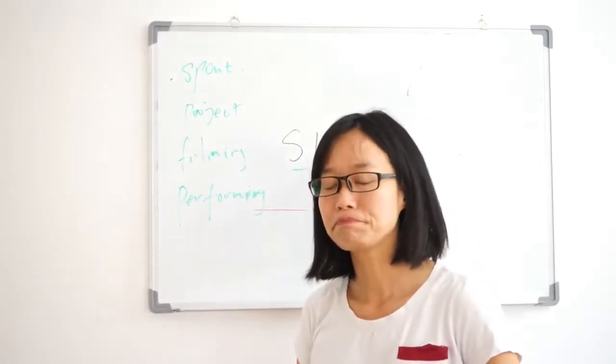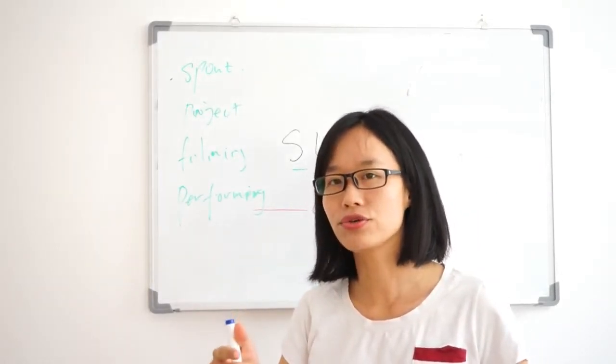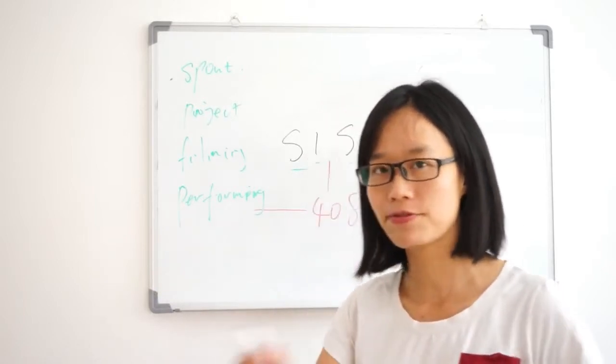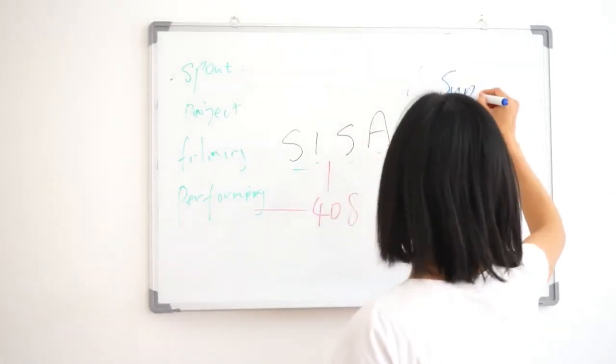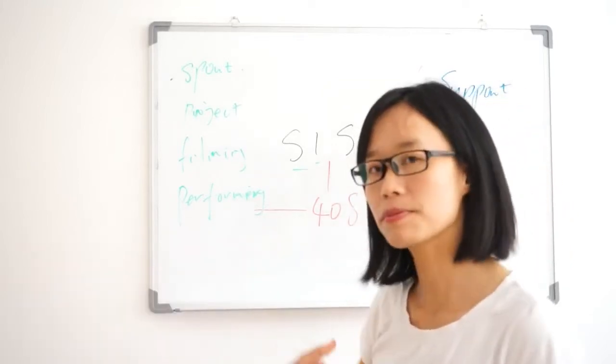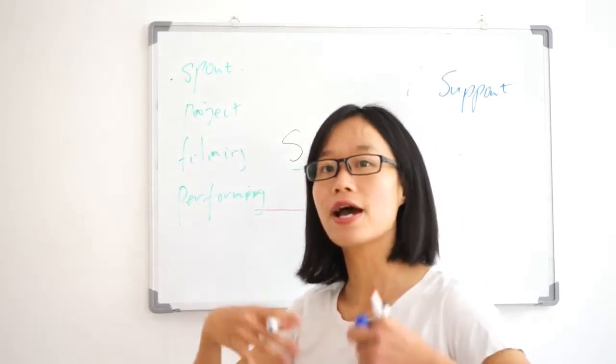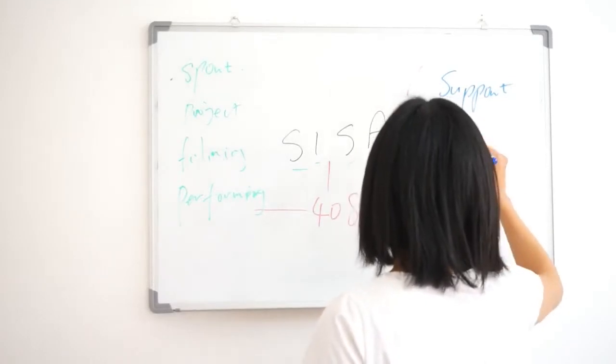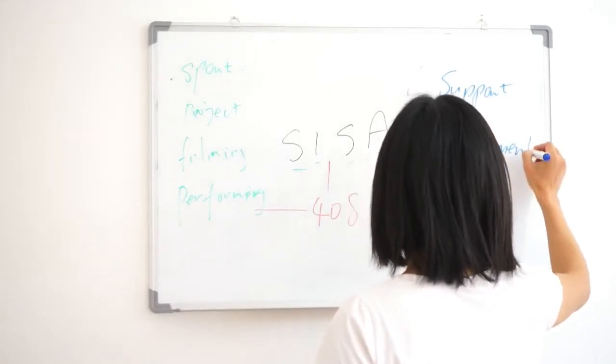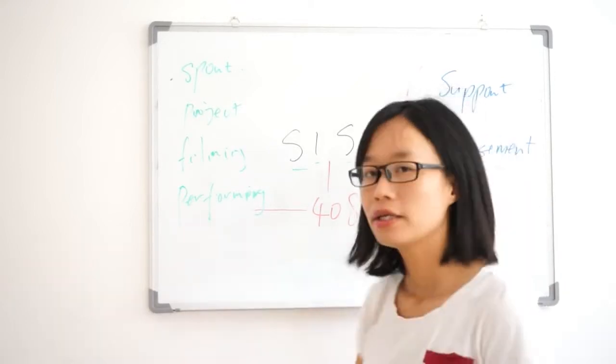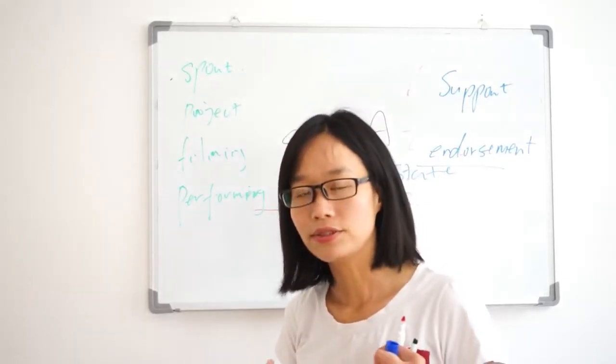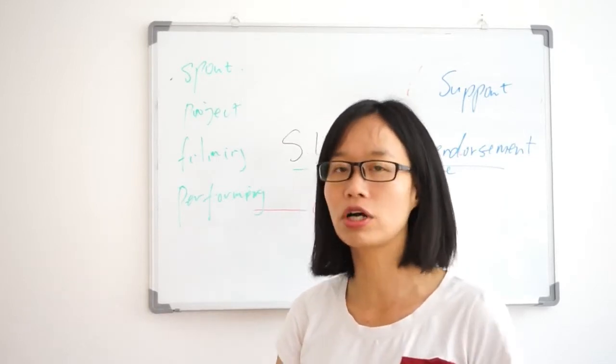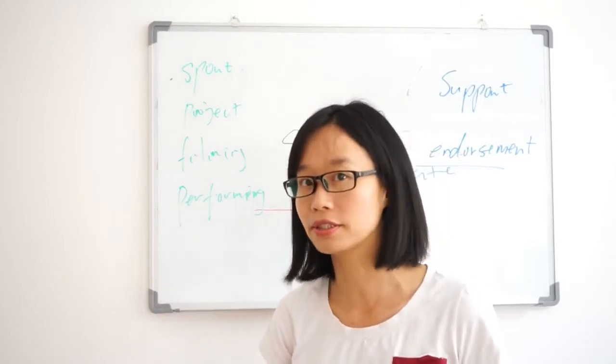For stage one, we would like to have the support from one of the service providers. We need support. Once we get support from one of the service providers, then we have the endorsement from the state government, so it's kind of state nomination. After the state nominates our application, then we do the visa application. The visa application will be 100% guaranteed visa approval if the client meets visa requirements.